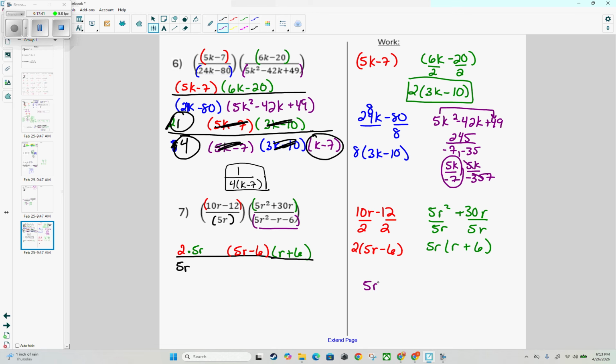Hopefully you did that one. It is another one of those slide and divides. It's a little bit easier. It's not 245, it was -30. And the multiples of -30 that equaled our -1 was a 5 times -6. That equals our -1. So then I'm going to put the 5r over 5 and the 5r over -6. Remember, those go down at the bottom. And the top one here, that goes on top.